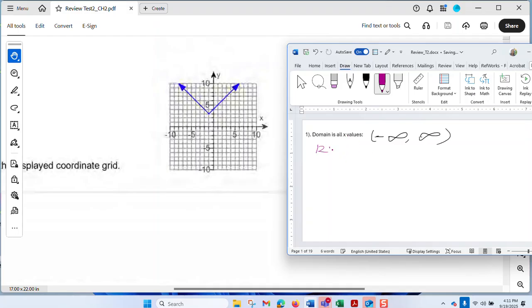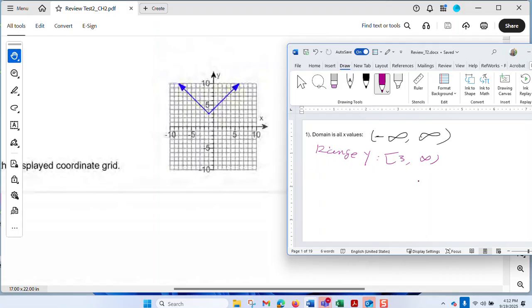And then the second one here is the range. So range is the y value in here, all right? And we do have a minimum right here, okay? So the minimum right here, you can see this is 1, 2, 3, all right? And that is from 3 to infinity because y can go up and up, all right? But y cannot move down. So this is the minimum value, okay? So that's your range in this case, all right?